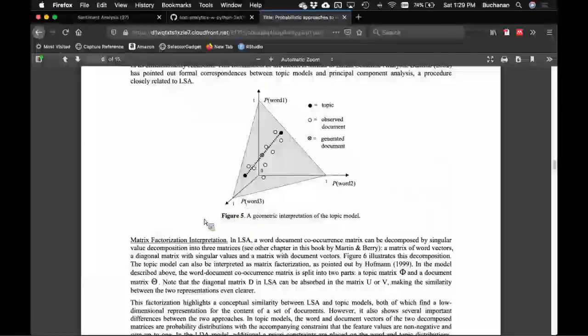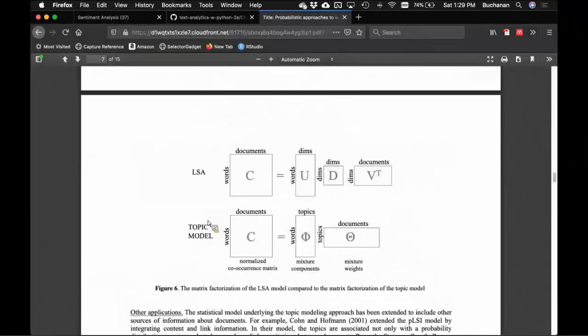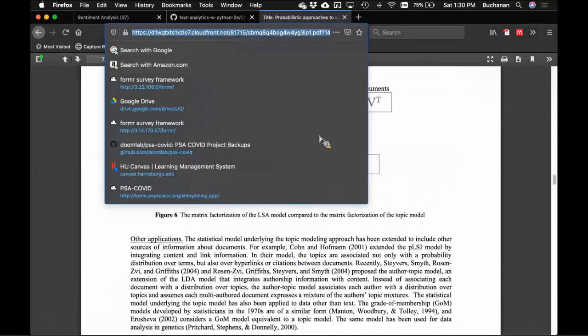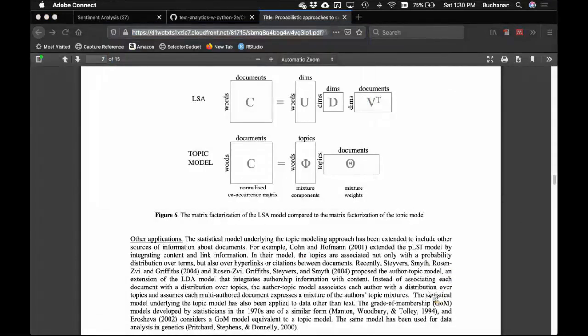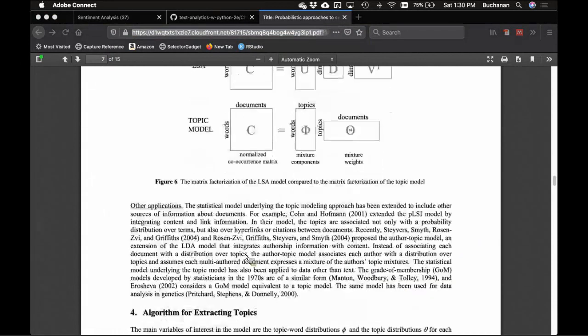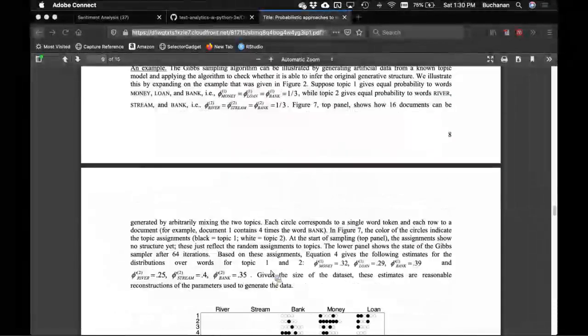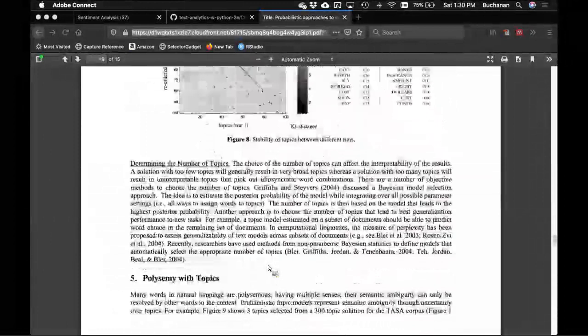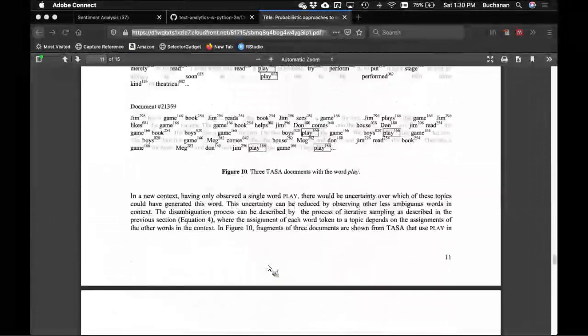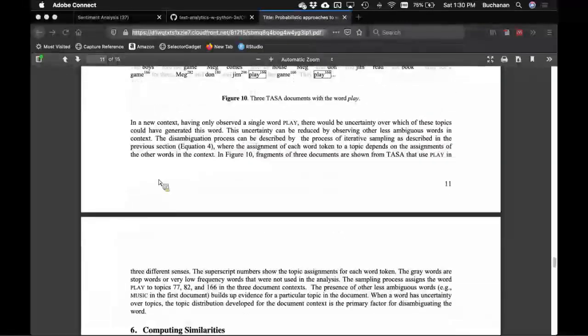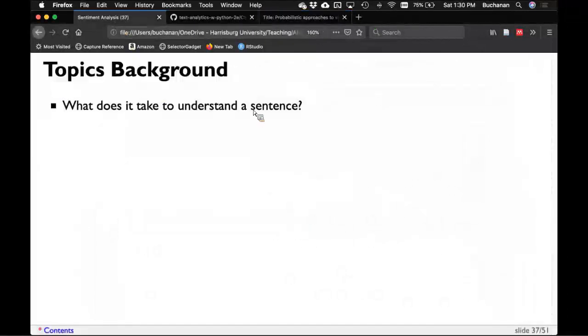And it really does a good job of explaining how these things are dimensionalized. This is probably the best one. There's a link. That link looks crazy, but it talks about the algorithms too, if you're interested in the difference between LDA and Gibbs and all that kind of stuff.